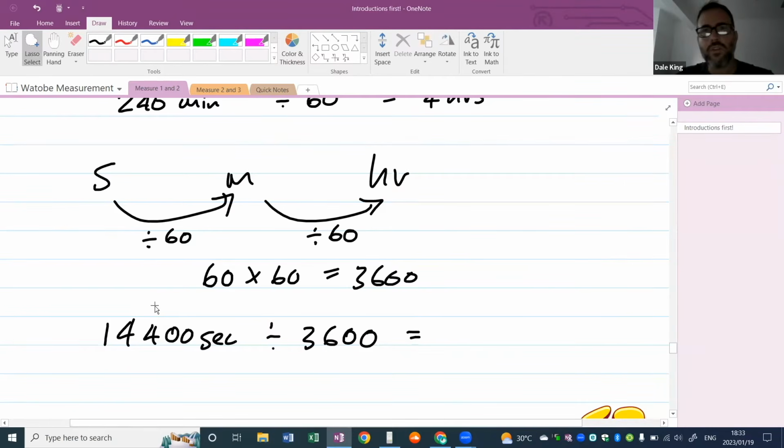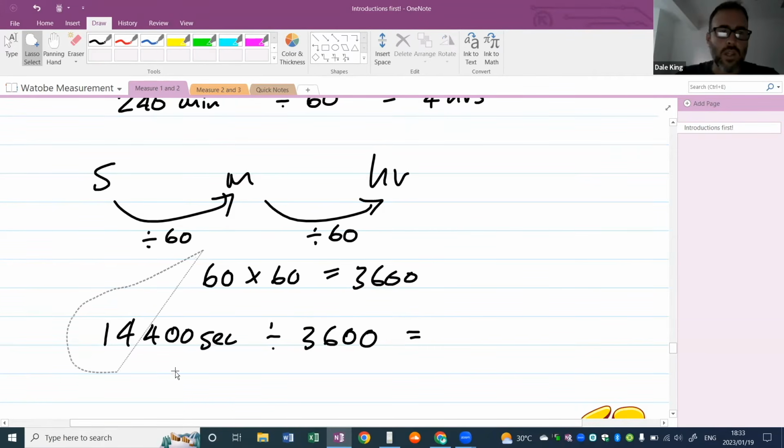It's not compulsory. You don't have to do it like this. But if you understand it, you can actually do the whole thing in one calculation and get the answer, and you will get your marks, I promise you. So you're dividing the 14,400 by 60 and 60 again, and that is actually dividing by 60 times 60, which is 3,600. So that's a fast way.